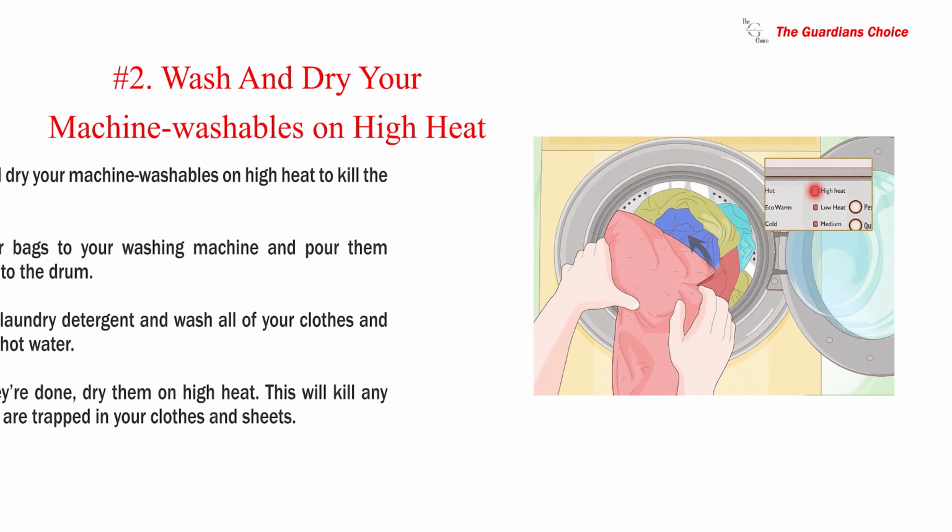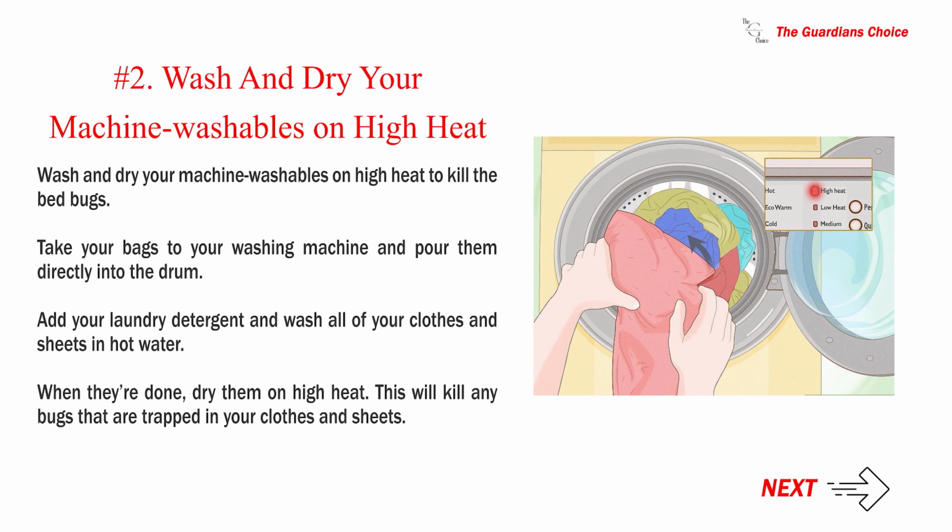Number 2. Wash and dry your machine washables on high heat to kill the bed bugs. Take your bags to your washing machine and pour them directly into the drum. Add your laundry detergent and wash all of your clothes and sheets in hot water. When they are done, dry them on high heat. This will kill any bugs that are trapped in your clothes and sheets.